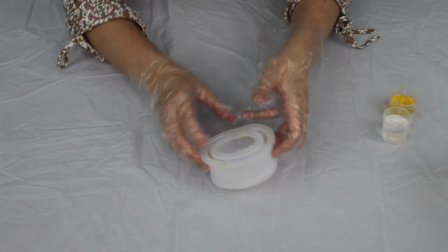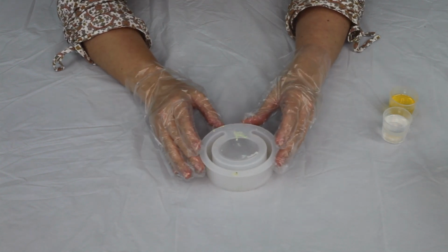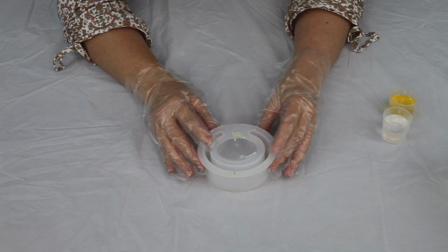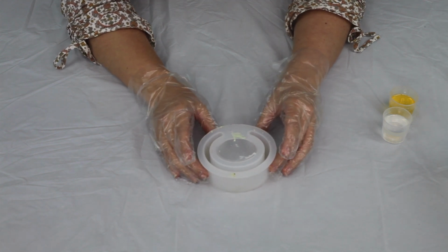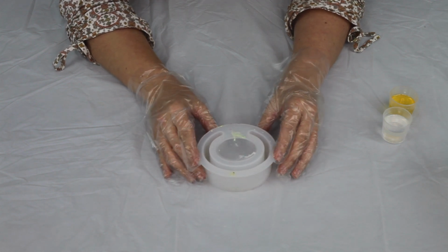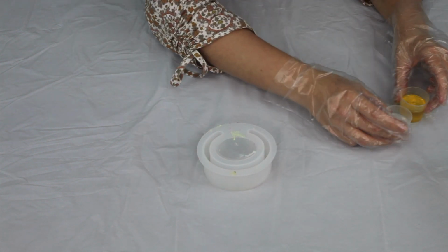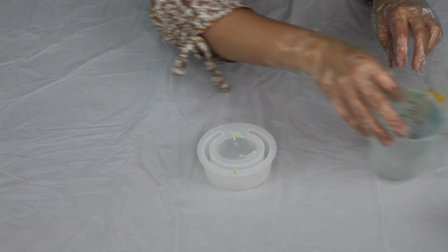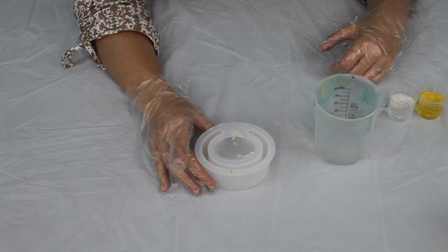So what I'm going to do first up is I'm going to be doing my bangle, and I'm going to be doing it in two different layers. So I'm going to be pouring my Easycast resin first, which is a white based resin. Now this is a polyurethane, so just make sure that you have gloves on and you wear a respirator and you do it in a well ventilated area, because it does have a slight odor to it. It's not too bad, but it just does have a little odor to it. So the first part is going to be with my white based resin.